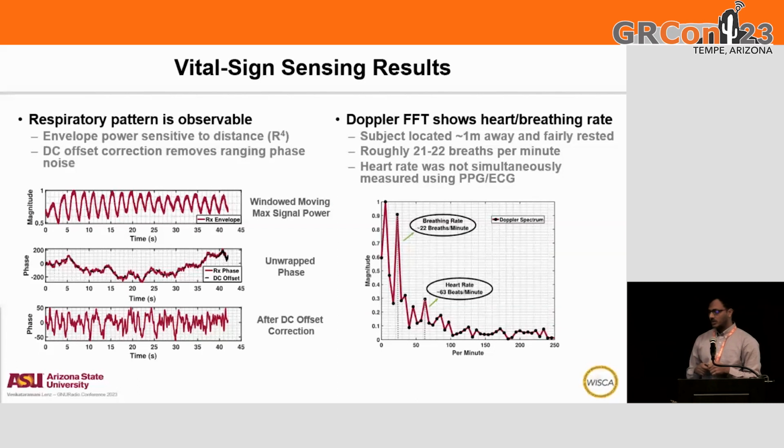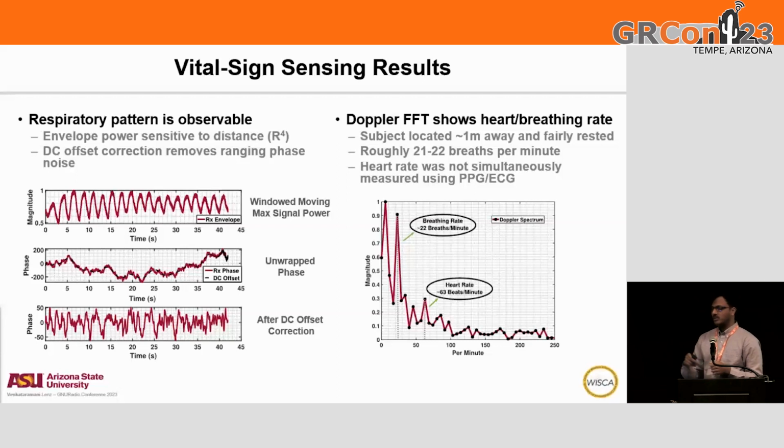On the plot, when you look at the left, the first plot on the top is the amplitude plot of what we just saw. If I take a running max of whatever signal peak I get, I can observe some pattern of change in the amplitude itself. That's not too interesting because you can't really deduce anything out of it.